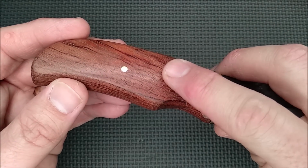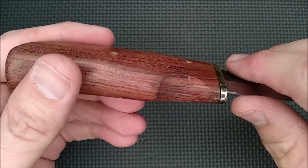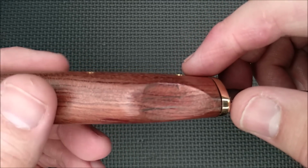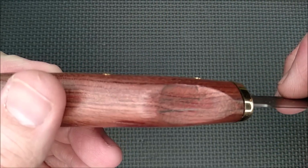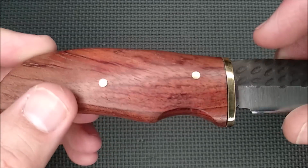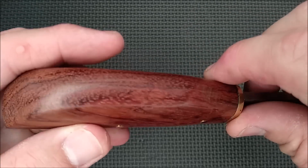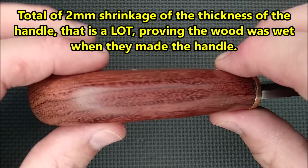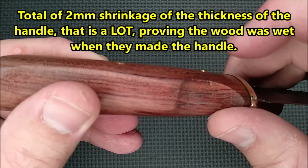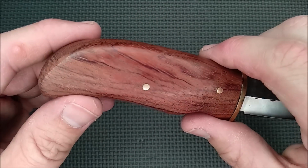And that's because when I got this thing around November, it was very comfortable in hand. Now it's very comfortable in hand, except for the fact that the pins, you might even be able to see some reflection right there, the pins stick out just a little bit. Here's some close-up shots of that. And it does it on both sides. So no, it didn't just move out one side. It's a little shallower on this side and a little bit higher on this side. And that means that the wood has shrunk a fair bit. For this small piece of wood to shrink enough, well over 1 millimeter if you count both sides, so yeah, they were using wet wood when they started.